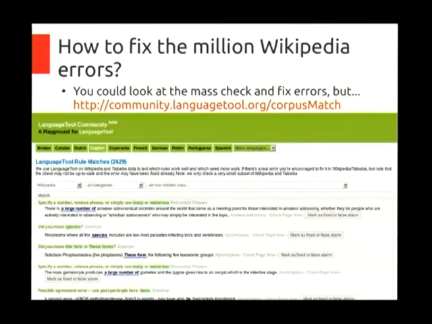So what you can do is have a look at community.languagetool.org, where we list a few thousand errors. If it's a false alarm, you can log in and mark it as a false alarm. And if it's not a false alarm, you can click on a link that I'll show in a minute and fix the problem in Wikipedia. What we use here is checking the XML dumps from Wikipedia. So that's not really a live view. Those dumps are created every 2 weeks or so. Okay, and as we have a million errors, that probably won't get you very far.